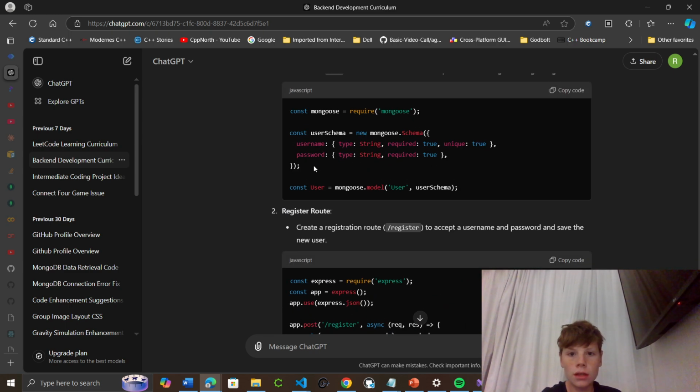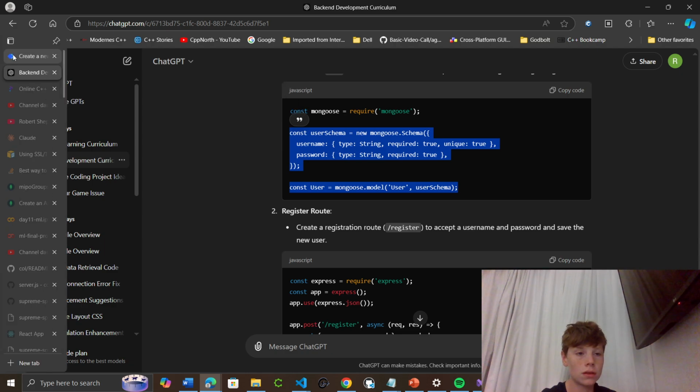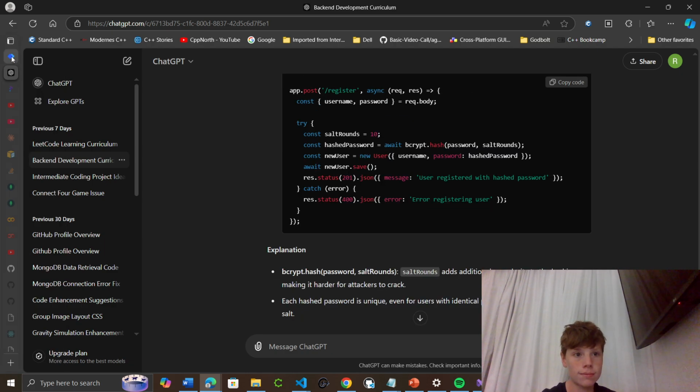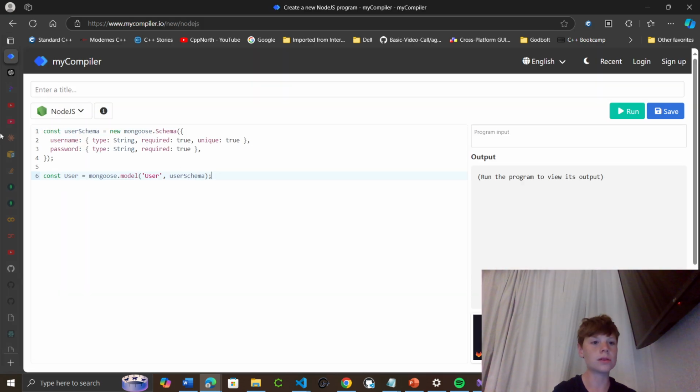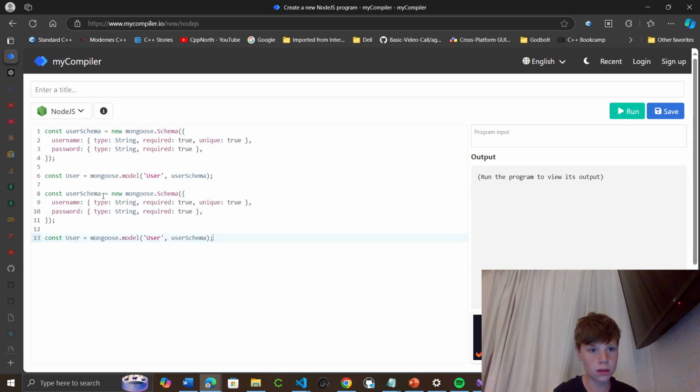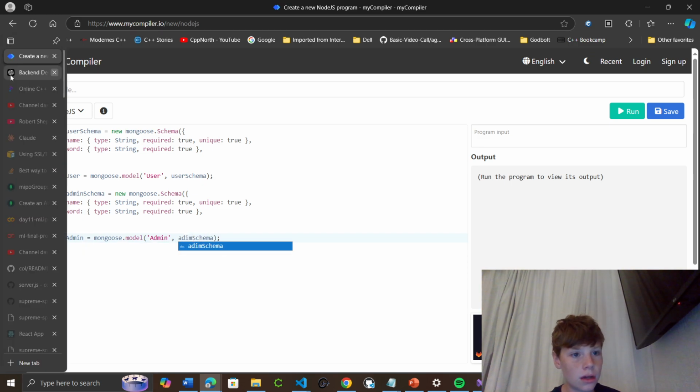so we go back to our user schema. We could copy this. So instead of user, we could also have an admin schema, and then we can create the model Admin, and then with the admin schema, we'll be able to handle these, like where we use this user.